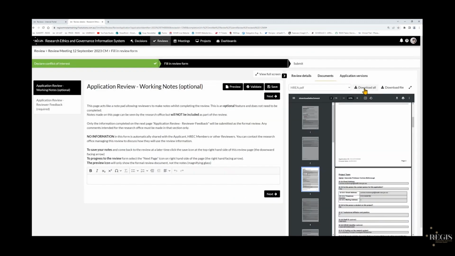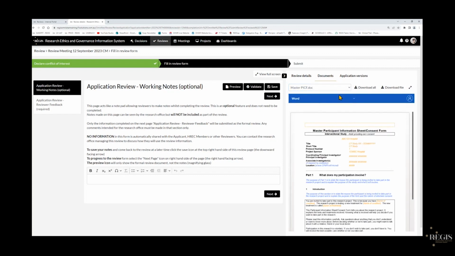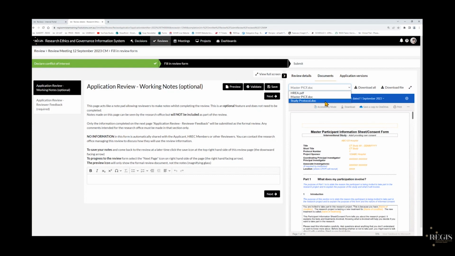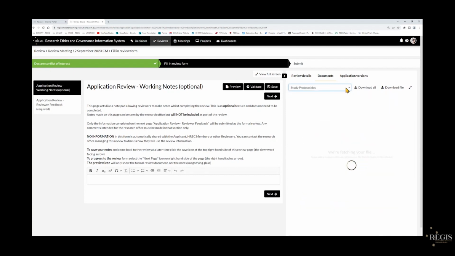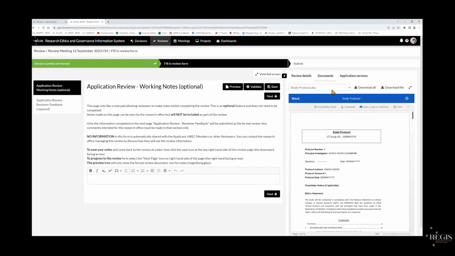They do have the option to download all of the documents. So there's 3. I could download it, just download it at the top of my screen there, or just download a single file. If we go through the documents, they should all pop up on the screen. They're all Word documents, I'm pretty sure, or PDF and Word documents. So that shouldn't be an issue. If I had project registration in here, I wouldn't be able to preview it because it's a zip file that has to be downloaded.